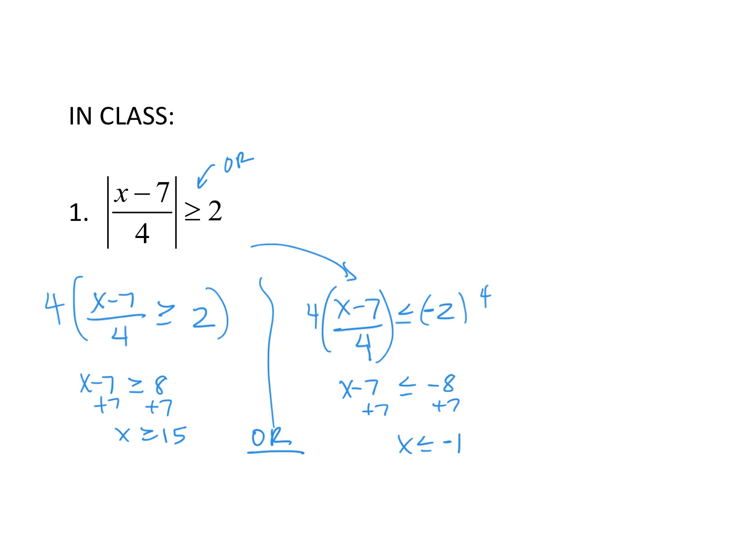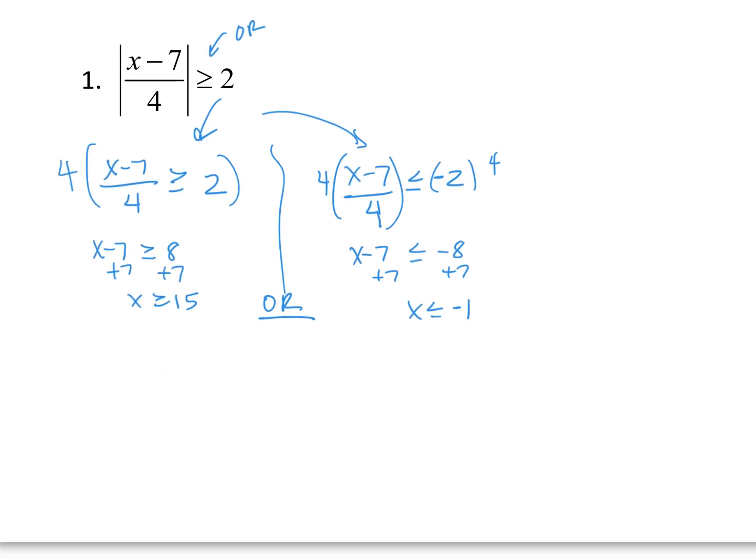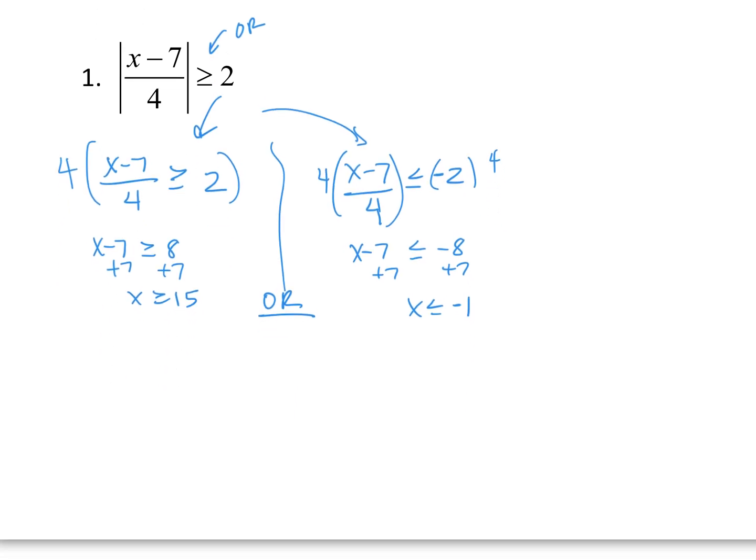So you always switch the signs first, at the very beginning. Switch the inequality, and the sign from positive to negative or negative to positive, whatever it is. Okay? Now we go to that number line thing, right? So let's look at this. I have negative 1 and I have 15.